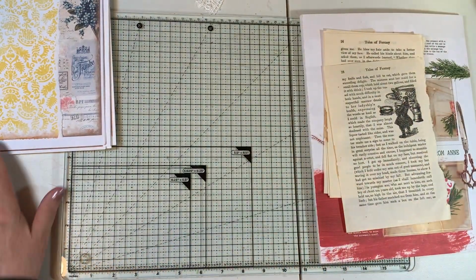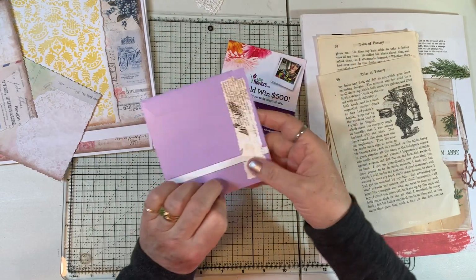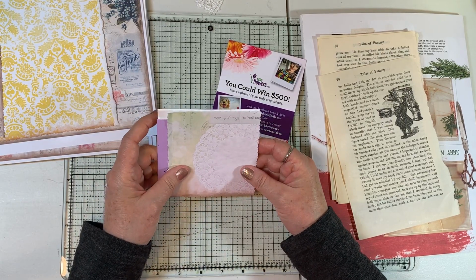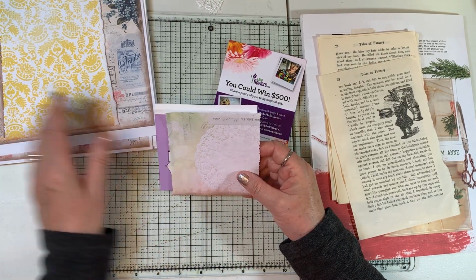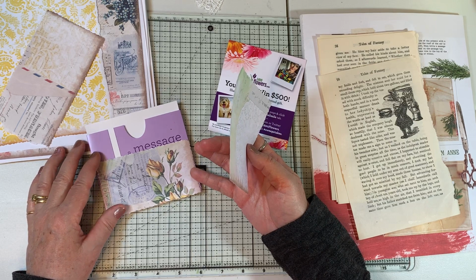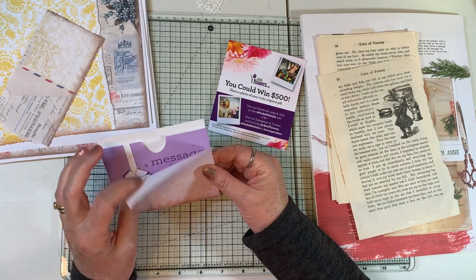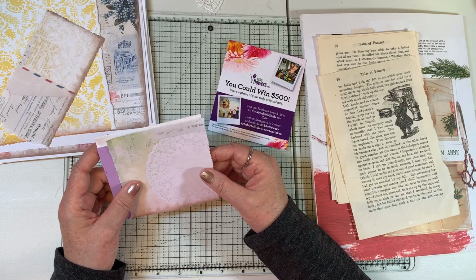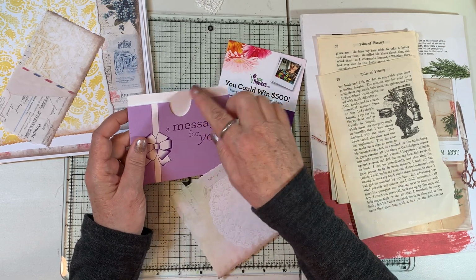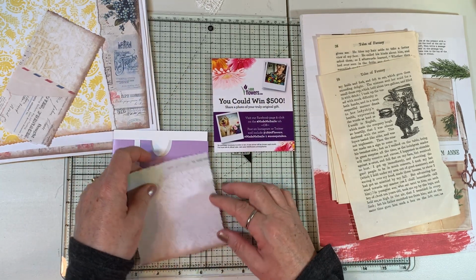Let's do some junk mail. Where'd it go? It's right here. I thought it would be fun to cover this. So let's cover this. Well, that's nice. Ooh, maybe we could make a little pocket down there. It's going to be interesting to do that dip because it's not like any of my punches. I guess we'll just have to cut around it. I guess that's what we'll do.